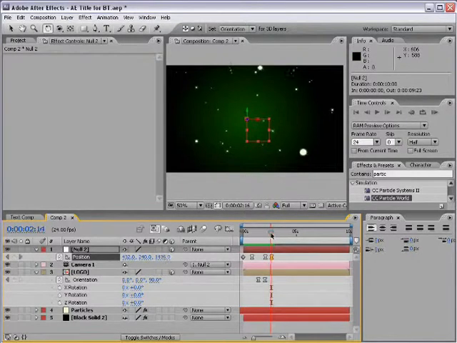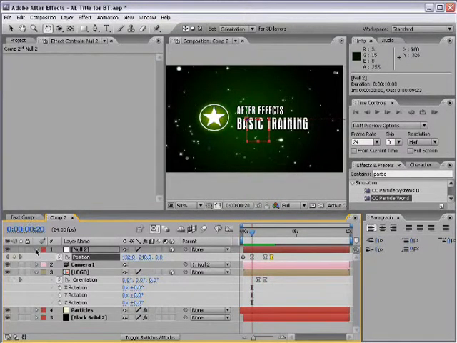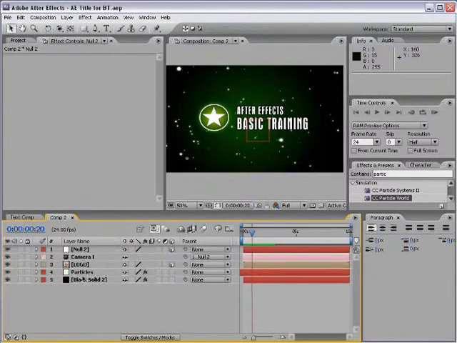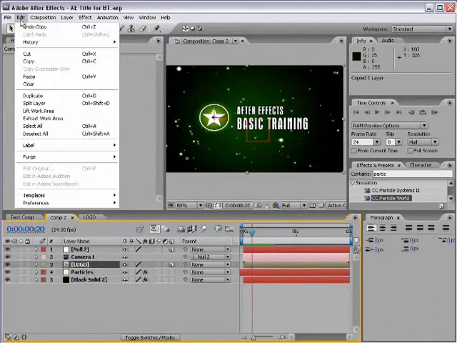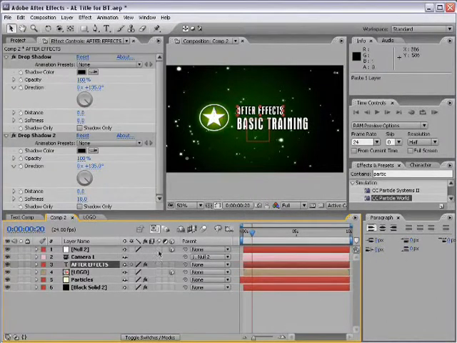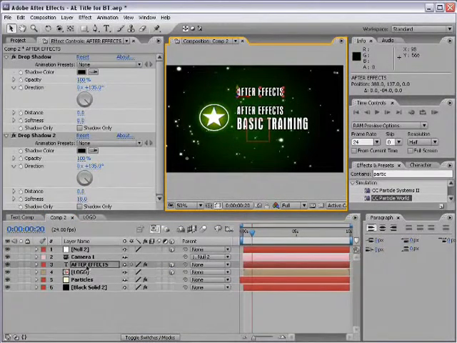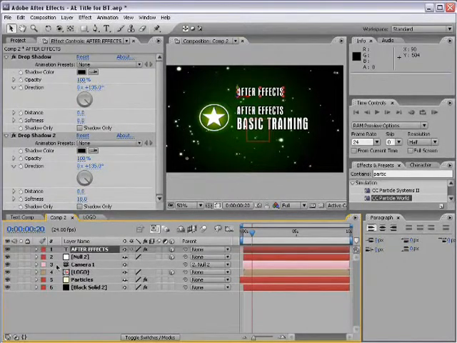An empty field. So let's create another text layer out in the distance. Now, I can create another text layer, or I can be lazy, go into my logo comp, Alt, double click, copy this After Effects text, Control C or Edit, Copy, go back to comp 2, Edit, Paste, and then turn on the 3D layer switch. Let's move it up so we can see it. There it is, looking good. We'll move it to the top of the stack so we can see it. And remember, with 3D layers, the order they render in doesn't matter too much, as long as they're all next to other 3D layers. But you'll figure that out along the way.